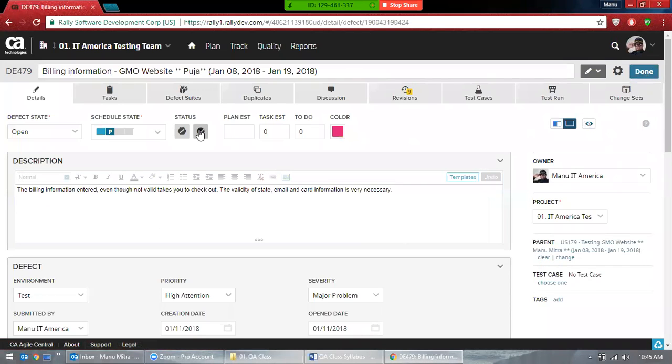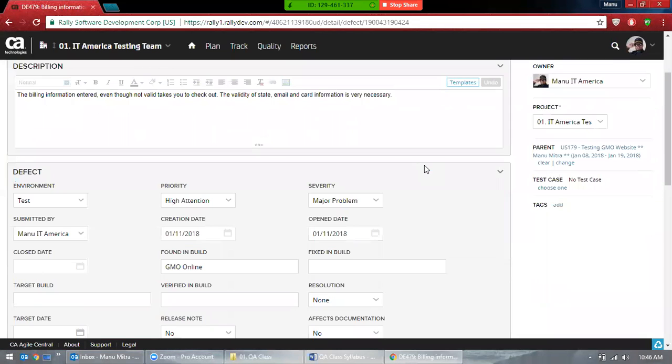You just click on the status ready, and it should be good. That means it is ready for development, or your defect is ready to go to a particular developer. So that's what it means.